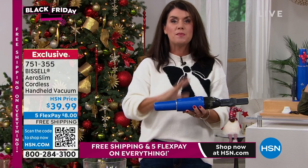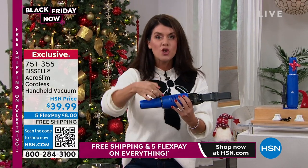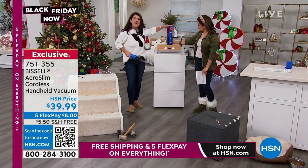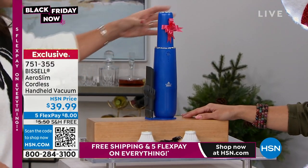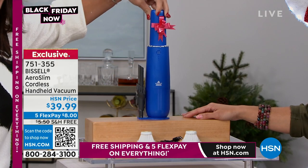It is one push of the button and it's max power for 12 minutes. But remember, you're always charging it. The caddy, I mean, look at it right here. Everything is ready in its place. I mean, you can't lose the dusting brush. This is your crevice tool to reach into the hard areas. You charge it right back here. We're giving you the crevice tool. I mean, your charging block.